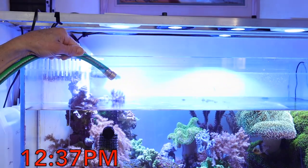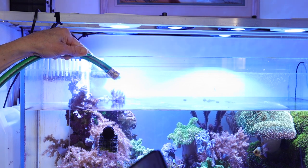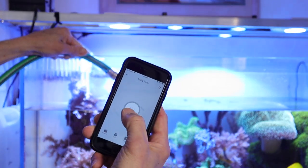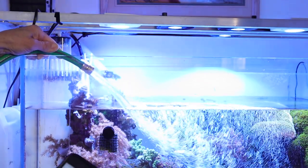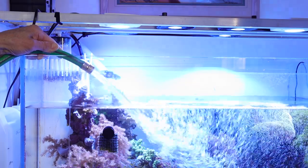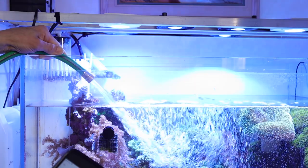All right, so you can see what I got here. Here's the green hose. It's all hooked up in the pump inside the garbage can in the other room. There's my smart plug on my phone, and there I'm going to turn it on, and there it goes. Now 28 gallons a minute would be really close head pressure to the pump itself. Right there, what I'm doing is not bad at all. See, it's not really going too hard. It's actually going just right.